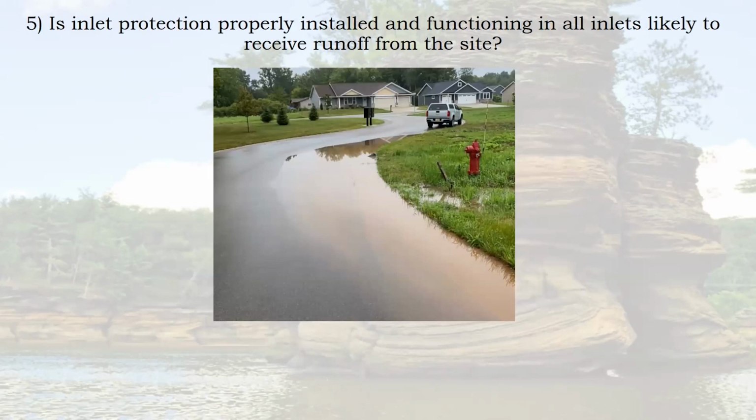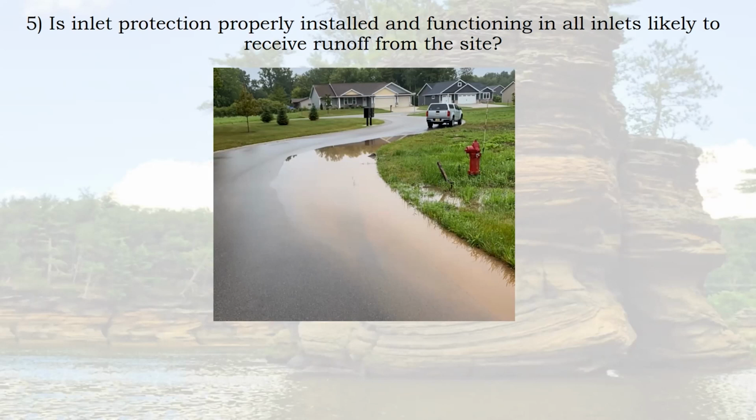The next question that you're going to have to answer on your form is: are all inlets protected properly, all your catch basins? This is another picture I took right down the street from my house. It might be really hard to see, but you can see a little bit of the silt filter on the catch basin sticking out of all the water. They simply didn't clean any of it out, and they had excessive rain, and it just plugged up and started to flood out the road.